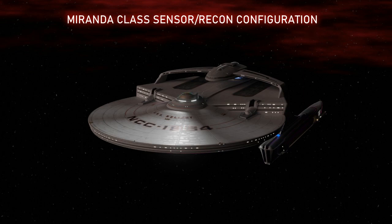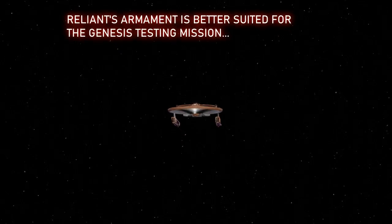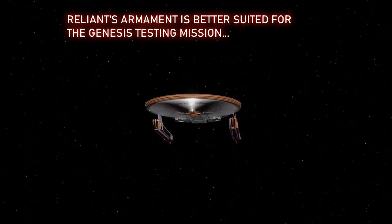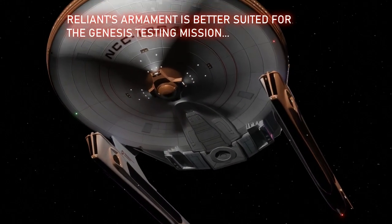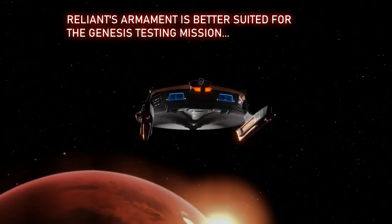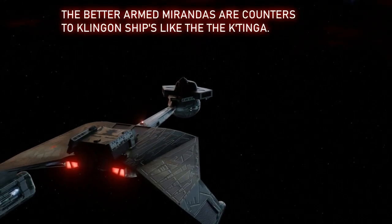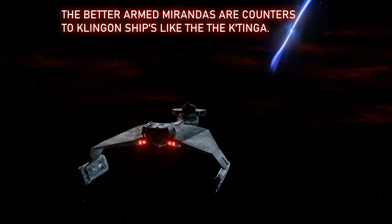Some viewers pointed out that the Reliant was on a research mission in Star Trek II, so why isn't it more of a research vessel? Well, other than being so heavily armed, it's implied the Reliant would be the ship to test the highly classified Genesis device to terraform a planet — a device that can be extremely dangerous in the wrong hands. Therefore, a ship like the Reliant, which isn't especially high-profile but is well-armed enough to deal with most threats, is the perfect choice for that mission. Also, this is during a time when the Romulans and Klingons were both in a kind of cold war with the Federation, so Starfleet was no doubt on alert to deal with such threats.